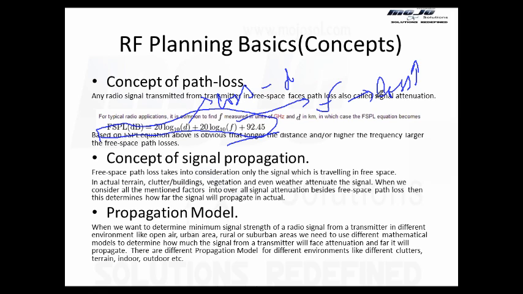What is propagation? The signal transmits from transmitter to receiver. Another situation: this equation is not valid for non-line of sight, and that is our challenge. If it is line of sight, then we can predict the signal strength more accurately. But in our environment of RF engineering, there is hardly any line of sight between the BTS or Node B and the UE or the cell phone. That's the biggest challenge, and that's what we will understand in the next slides to come.